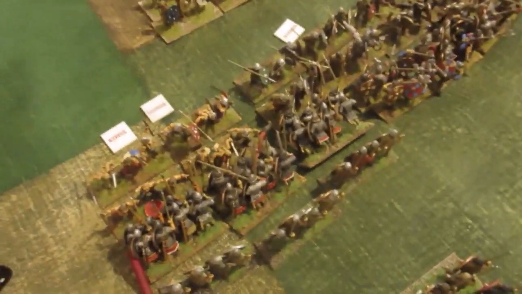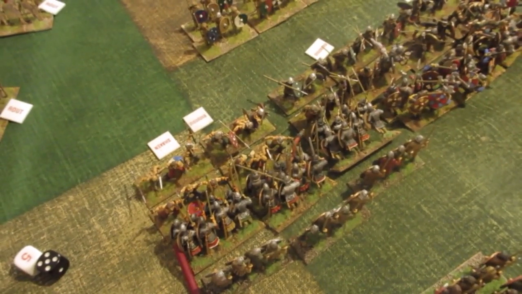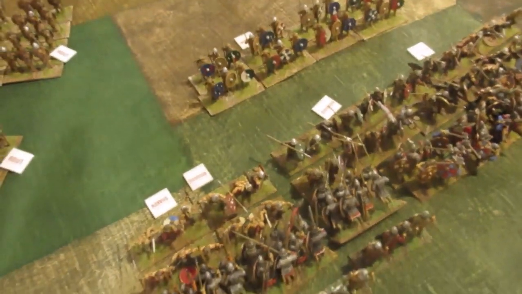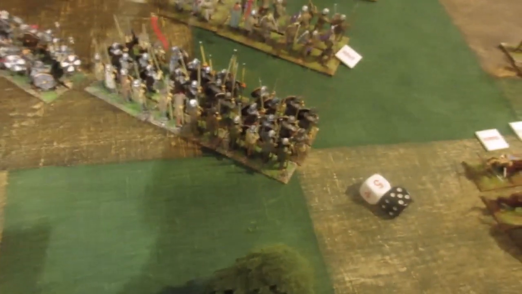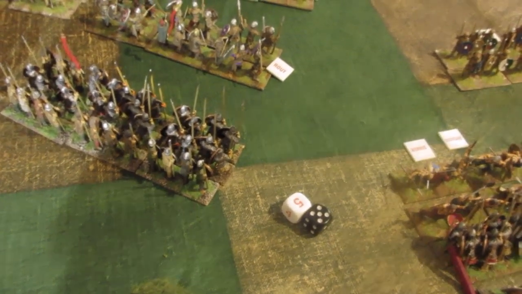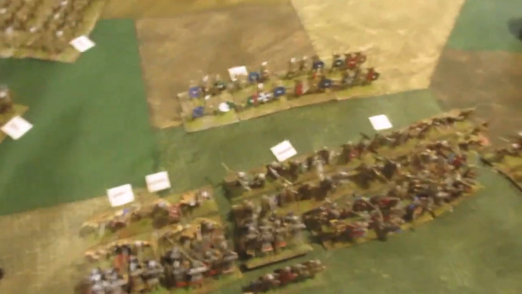So 12 at 8. 12 at 8 is 90 on the general. That's the Viking general. And evens roll, and we've got the 6 at the end fighting the berserkers. And we've got 6 at 8. 6 at 8 is 45. 45 on the berserkers. Right, I'll now work out the Vikings.